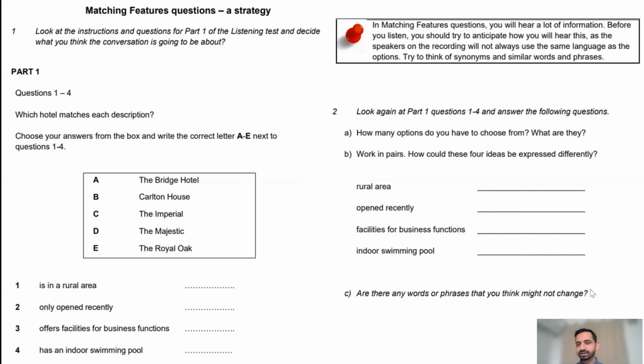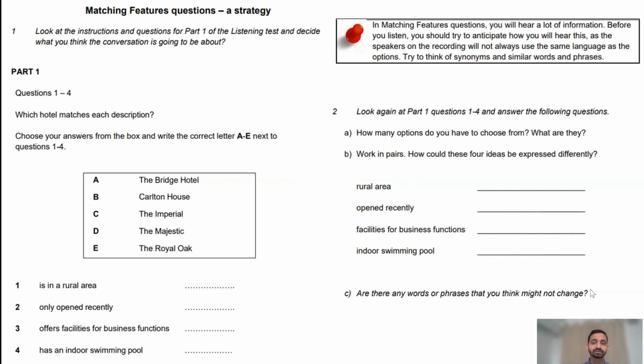And you have to think about the synonyms and similar words and phrases, and that's why it's very important to have a huge vocabulary. If you're struggling with vocabulary, go on the IELTS website, and there are a lot of exercises that they give out to you. It's by level, so if you're pre-intermediate, A1, A2, B1, B2 type of vocabulary, you can learn. Okay. I'll put a link in the description below so that you can go and check that out as well. All right, now moving on to this.